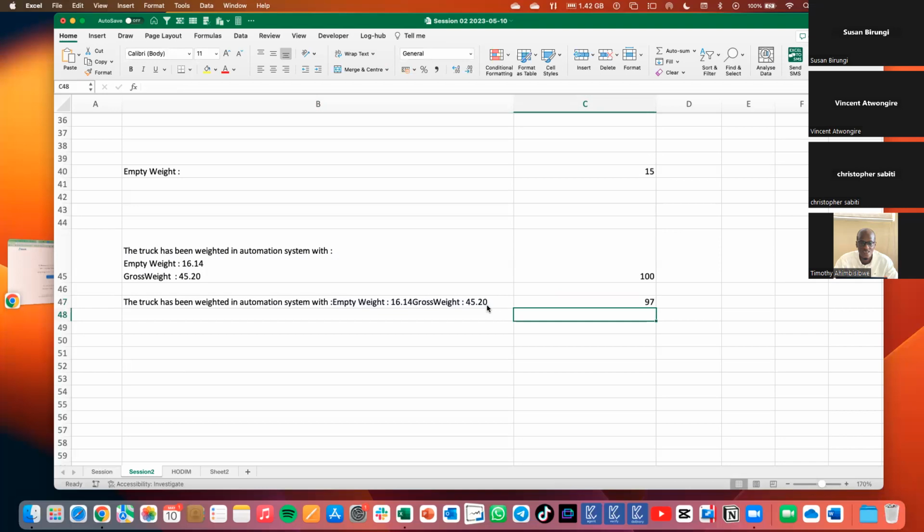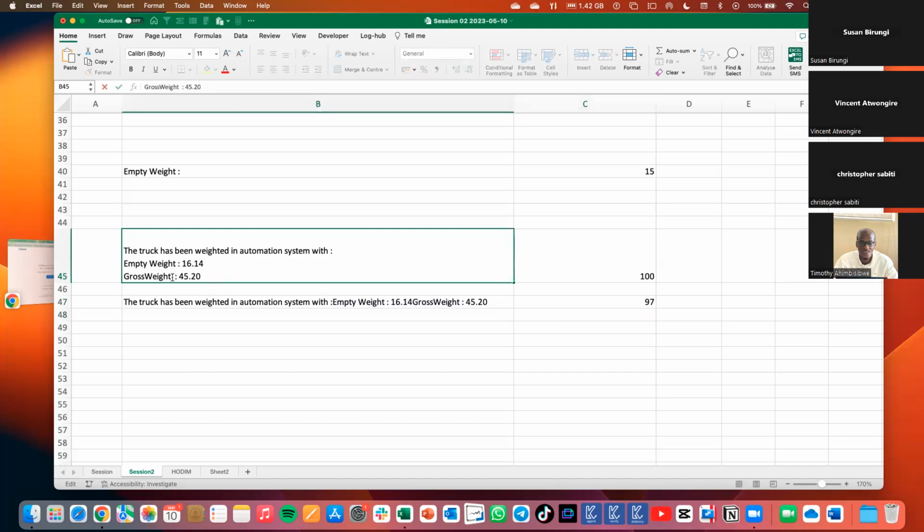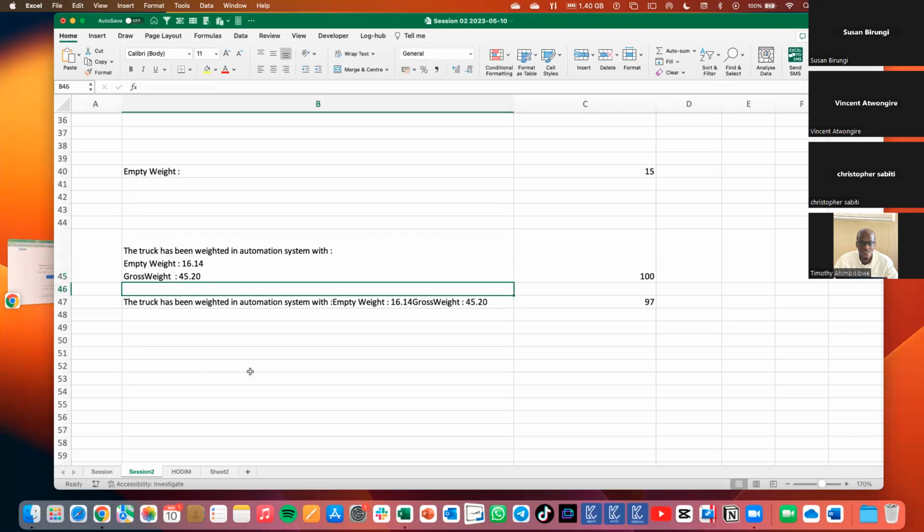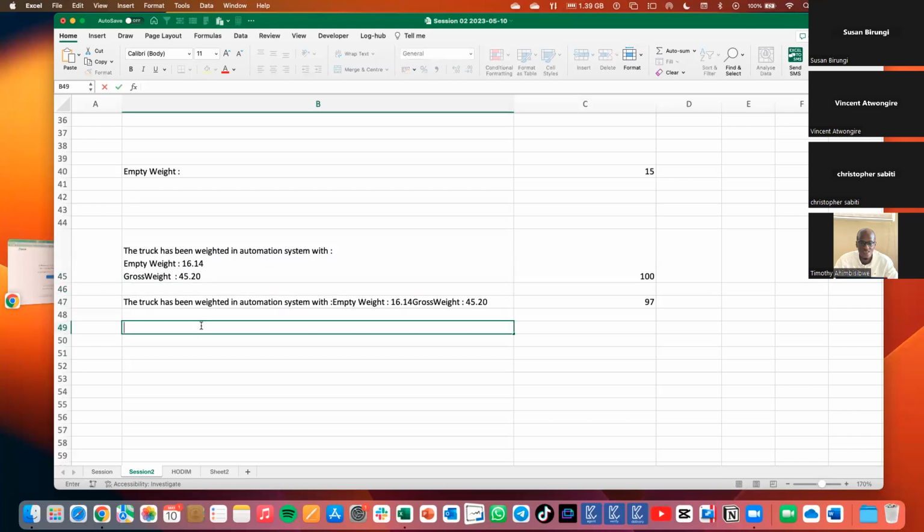You know why? Because here we have double spaces. And the trim function, in order, there has always to be one space. It is like when you're typing your paragraph and you put double spaces. Either Word or an email will always show you that there is an error because you have put double spaces. The same thing trim does. So if you're having data and you feel like it has extra spaces, you'll always use trim to clean it up. Then after you have cleaned it up, you can use it wherever you want. So if I put spaces here, and I entered the word Sabiti.